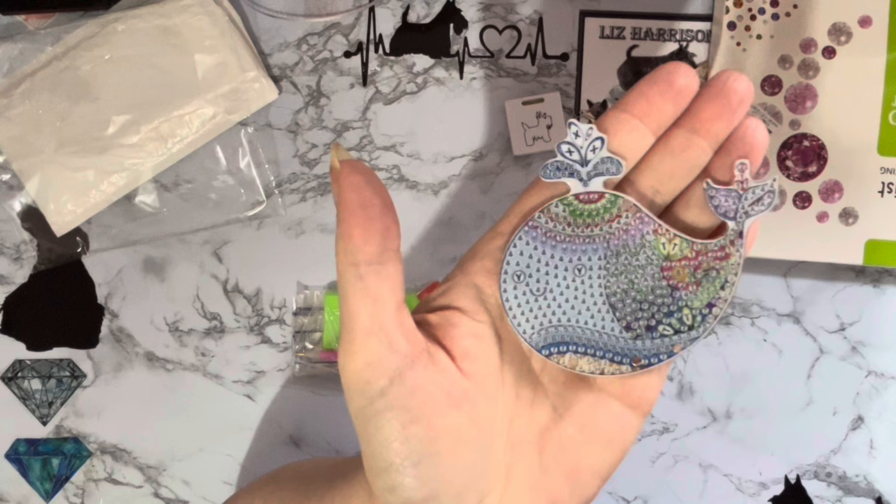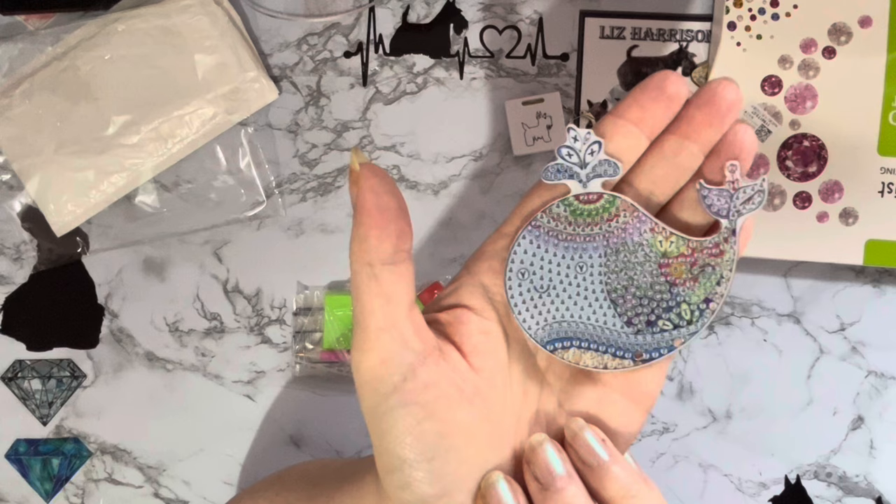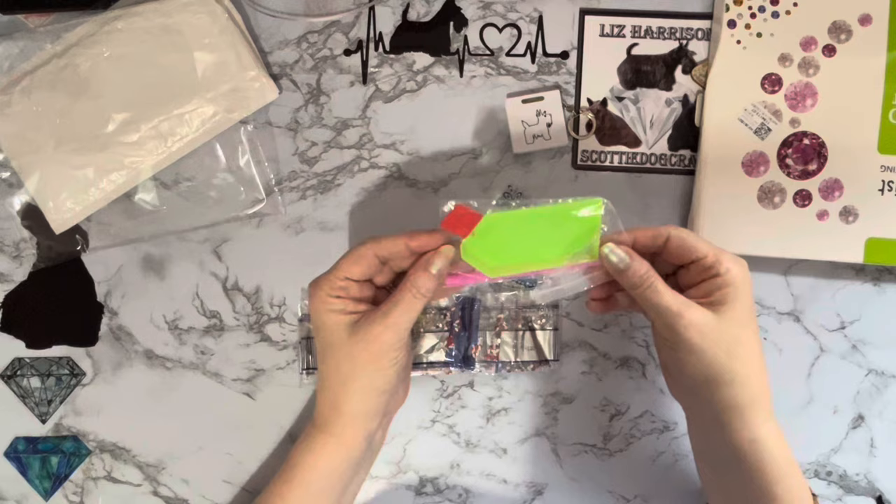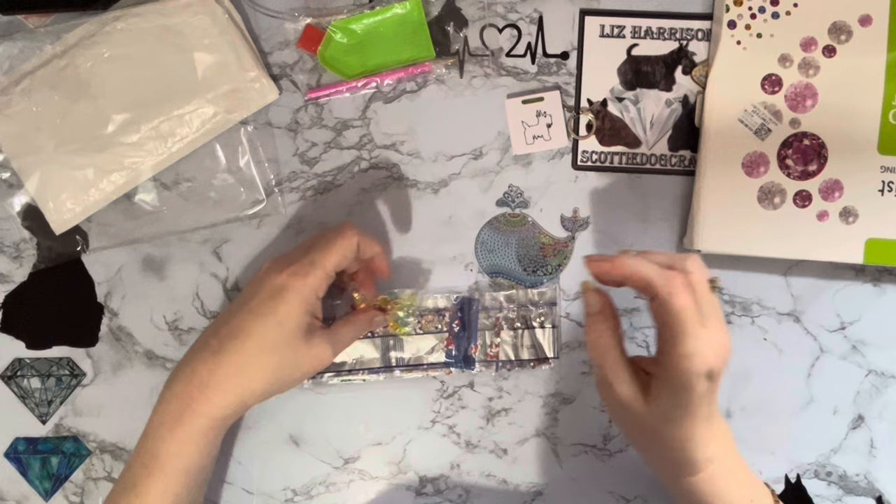I am waiting to see if we're going to get a wet room before I get everything put in there, but I've got a nice little arrangement of bits and pieces I'm getting ready to put into the bathroom. We have your pen, boat wax, and little tool kit there.